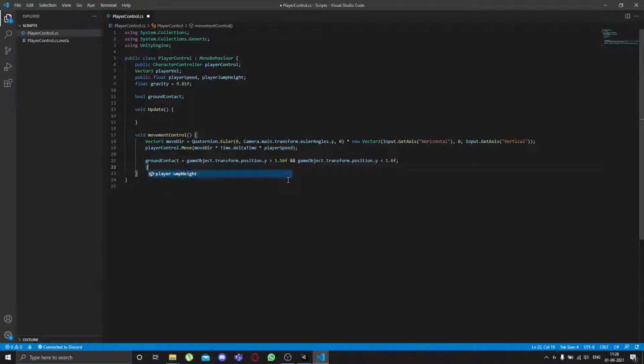And then jump is input dot get axis jump. This is another boolean which is storing whether or not we have the input for jumping.